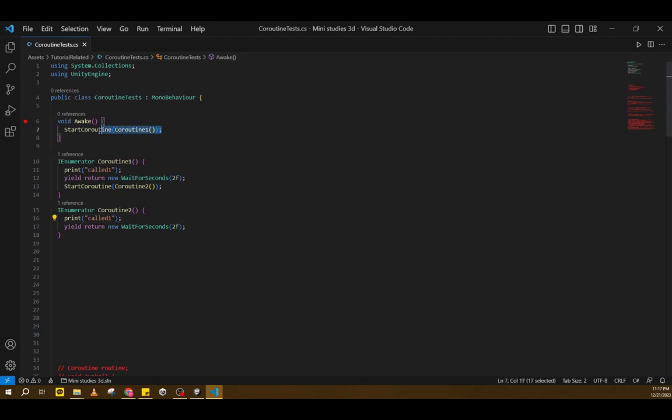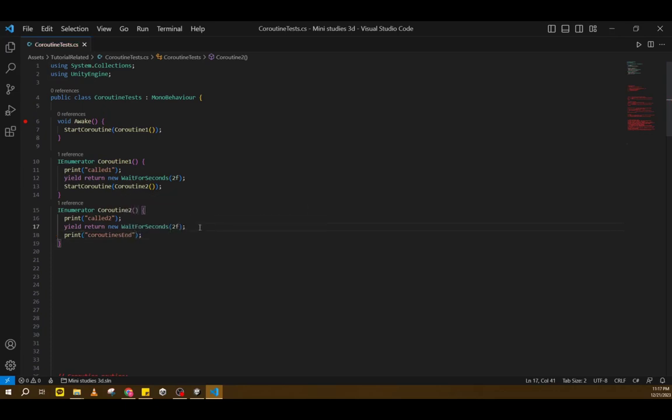Well, we have a very simple coroutine. The first one is called coroutine 1, and that will be calling 1, and then after waiting 2 seconds, it will be calling coroutine 2. So when coroutine 2 starts, it calls this. Maybe I should move this below so that we can, okay, wait. That, and then I'll add one more to show that coroutines end.